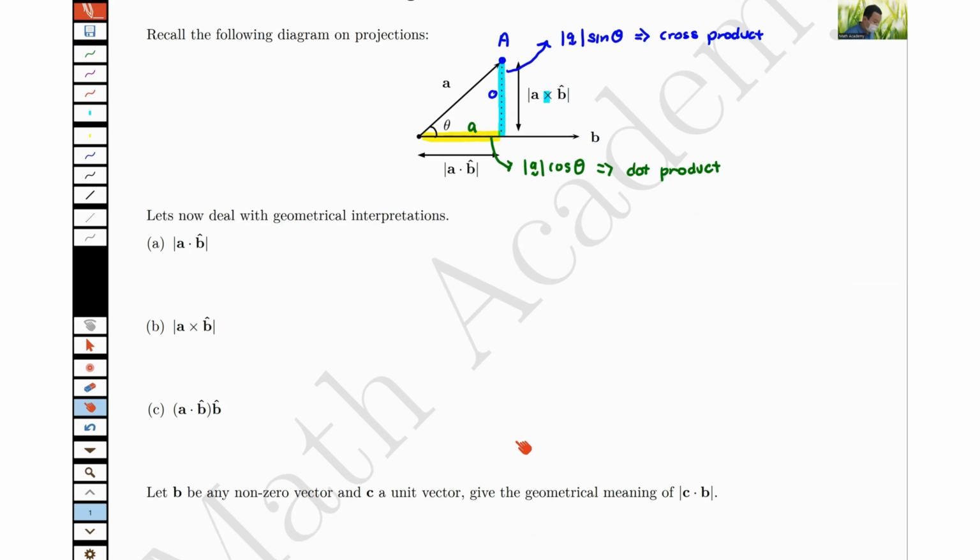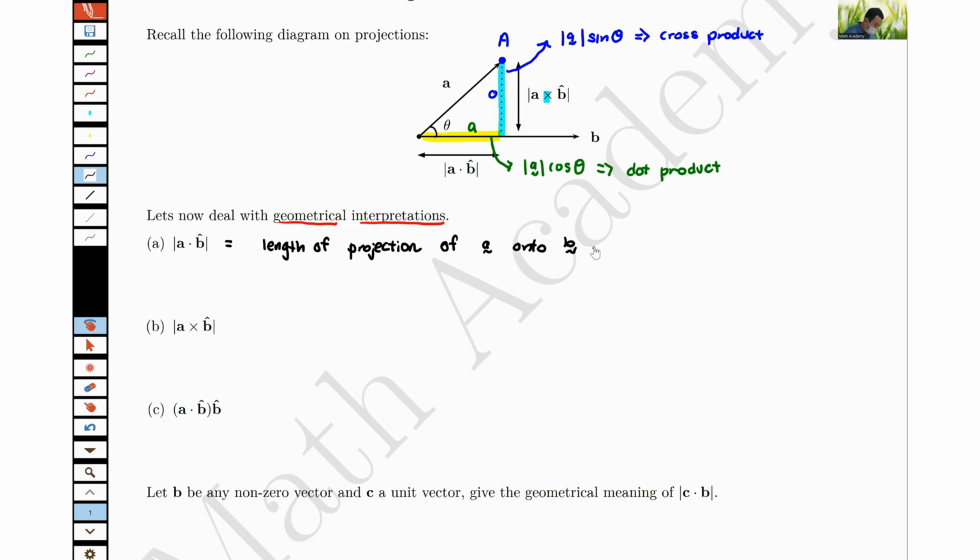But today what we want to learn is how do you describe them, because there will be this phrase in the exam that says, can we talk about the geometrical interpretation? The same phrase will appear. For the very first one, if it's A dot B cap, this is the length of the yellow region. This yellow region is always read as the length of projection. But when we describe length of projection, you must tell them which vector onto which vector. This length of projection will be of A onto vector B.